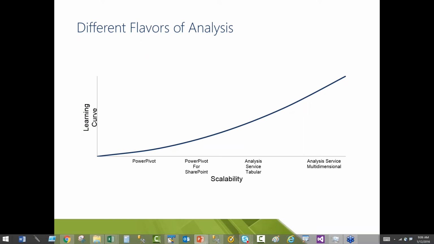And then just real quick, one of the things we didn't ask is what versions of SQL you're on, but starting with SQL Server 2012, an installation of Analysis Services can be done in either multidimensional or tabular or Power Pivot for SharePoint mode. Each of these deployment modes uses a different engine. Each Analysis Services deployment mode supports a different set of data sources, development and management tools, query languages, etc. So basically the purpose of this slide is, starting out on the left-hand side and moving to those solutions, the scalability goes up as well as the learning curve goes up as we move to the right.